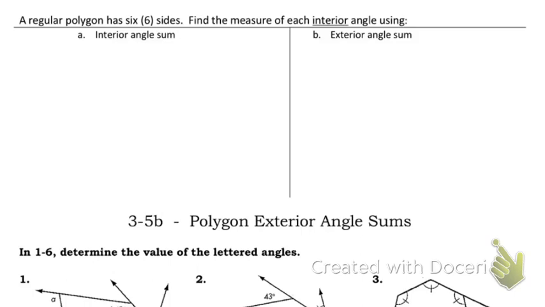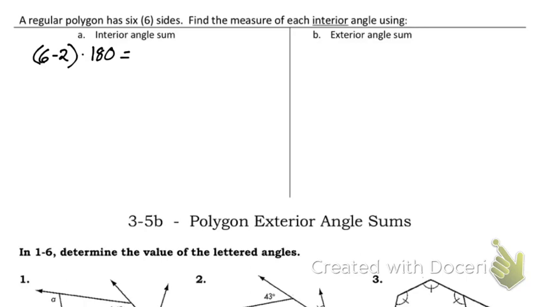All right, so just remember we have a 6-sided figure. So if I'm using interior angles sum, the first thing we're going to do is do our interior angle sum, where we do our sides minus 2 times 180. And that's going to be 4 times 180, which is 360 plus 360, which is 720. Why did I do this? Because we were given that it's a 6-sided figure, and I know I have to do something to figure out the angles. So I need to find an individual angle. So the only thing I know about interiors and angles is this formula, that I can get the total sum.